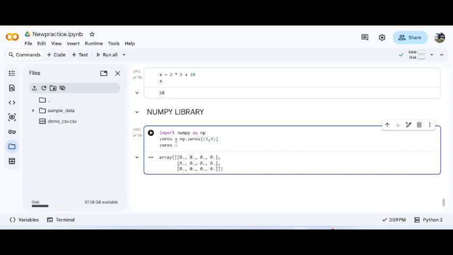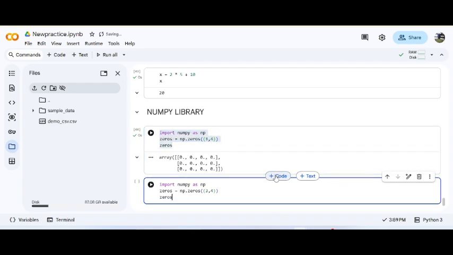You can also print an array of ones. Instead of saying zeros, say ones, so it just contains ones. Let's say the array of ones is 2 comma 2.